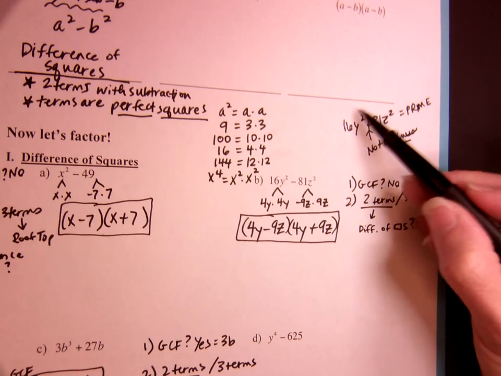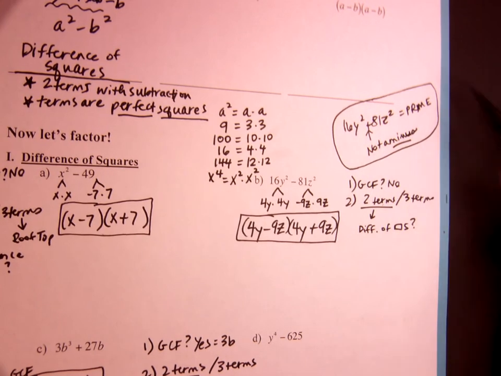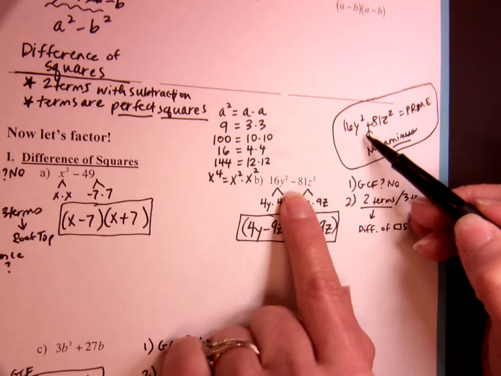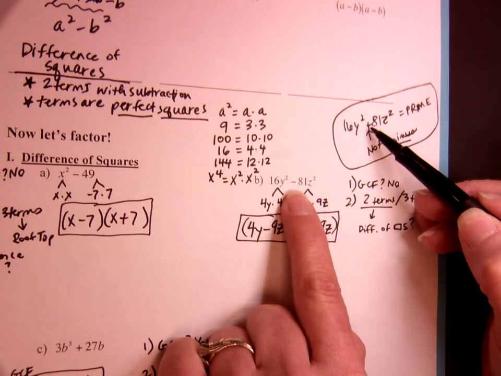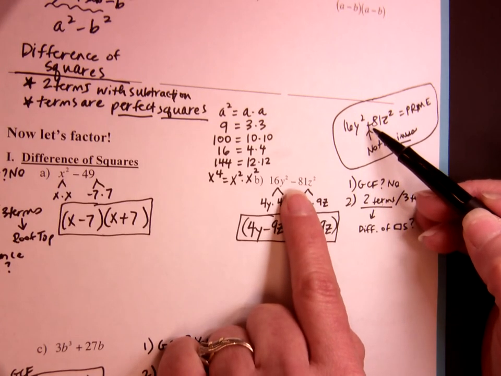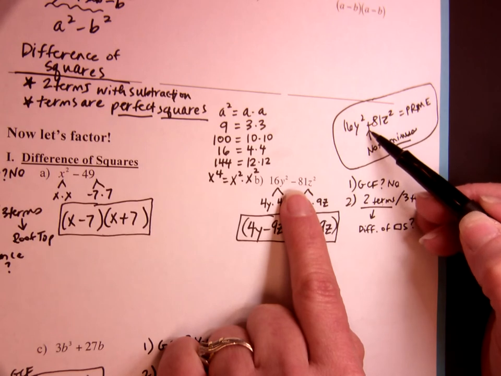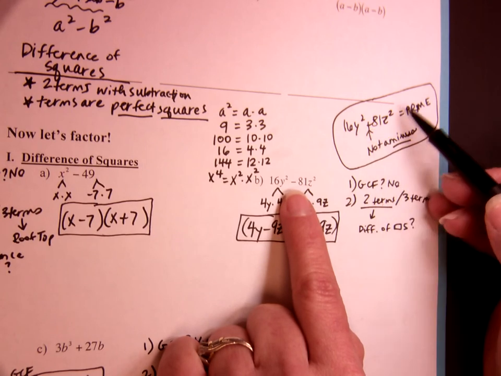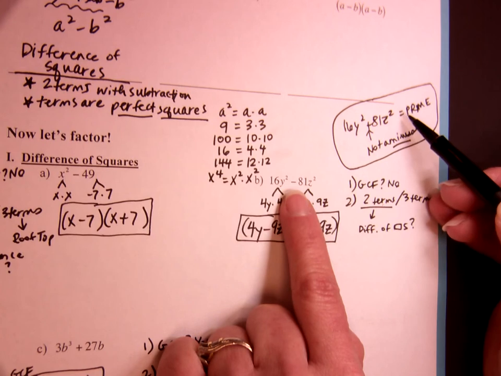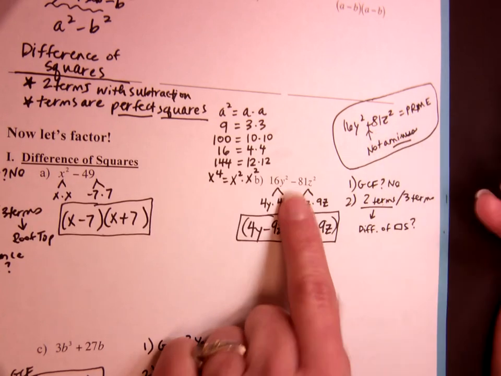Okay, right here. If all I did was change this and put a plus there, so the pluses and minuses are kind of important here. Because there is a plus here, it is prime because it has to be the difference of the perfect squares. Yes, these are perfect squares, but this is not a difference. Okay? Let's look at letter D.